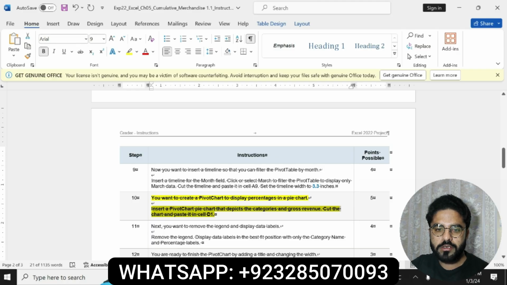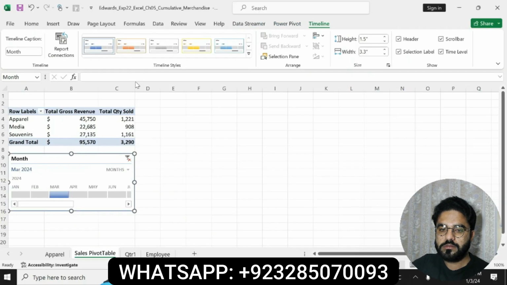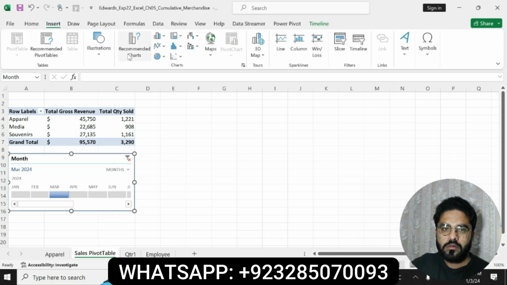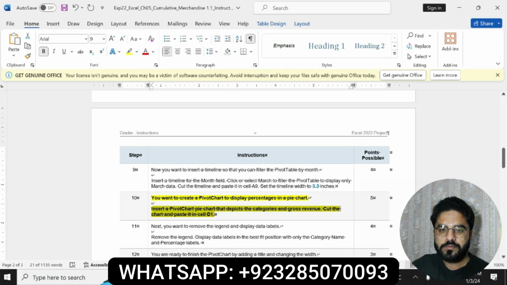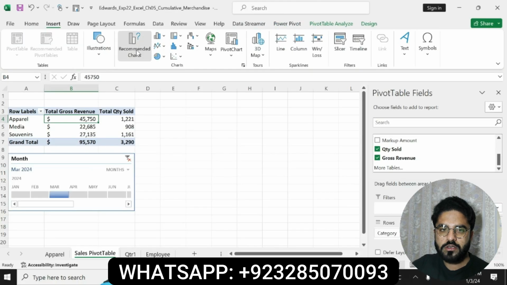Cut the chart and paste it in cell B1. First we insert a pivot chart, a pie chart.